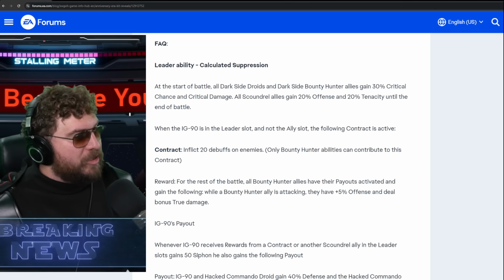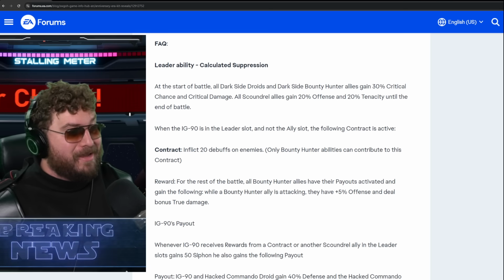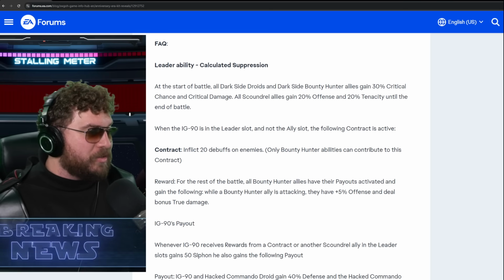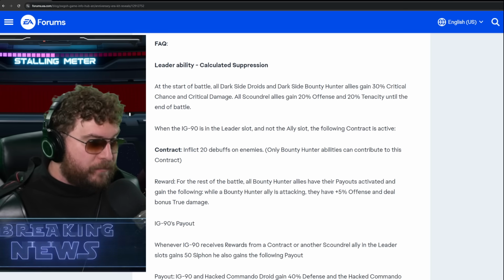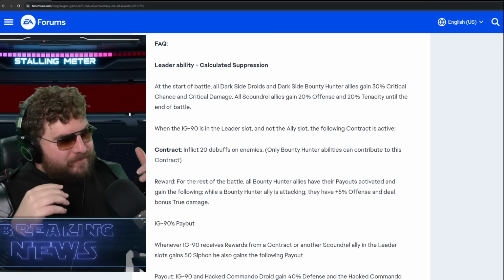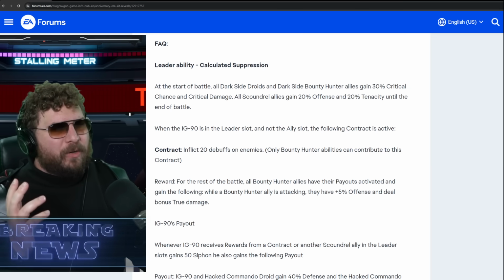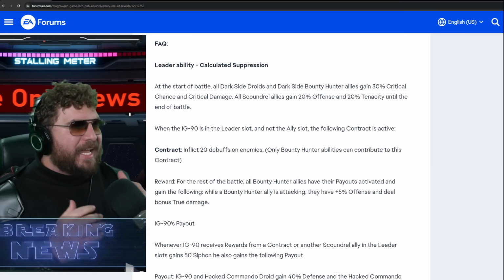Calculated suppression: at the start of battle, all dark side droids and all dark side bounty hunter allies gain 30% critical chance and critical damage. All scoundrel allies gain 20% offense and 20% tenacity until the end of the battle. I think really the way to look at this, he's a bounty hunter. There's sort of, I think it's been spoken. Maybe I'll just say unspoken in case it has been spoken.